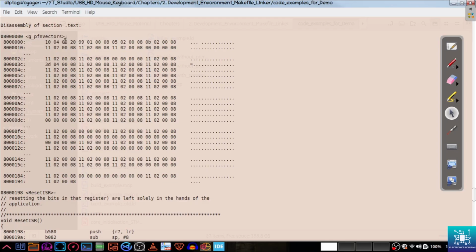So it is 20000410. This is the initial stack pointer address. And this has been done by the linker. So yeah, this is interesting. The initial stack pointer address has been put as we expect it to be.